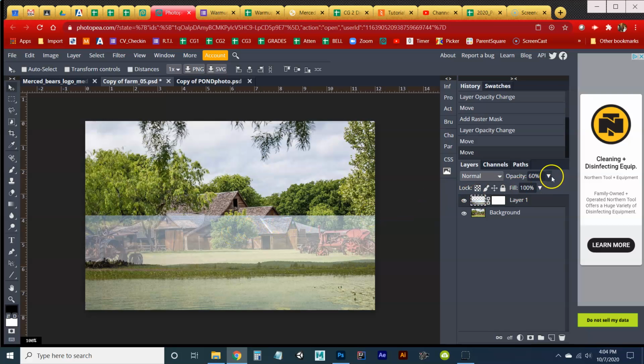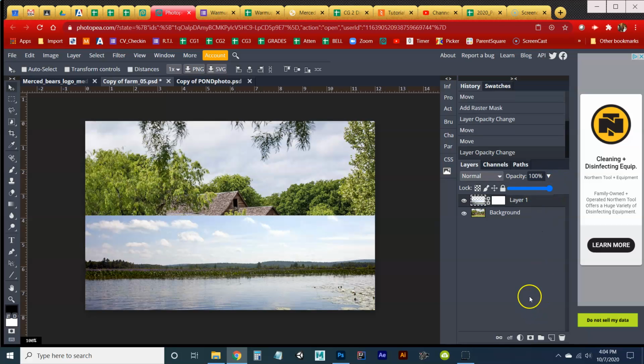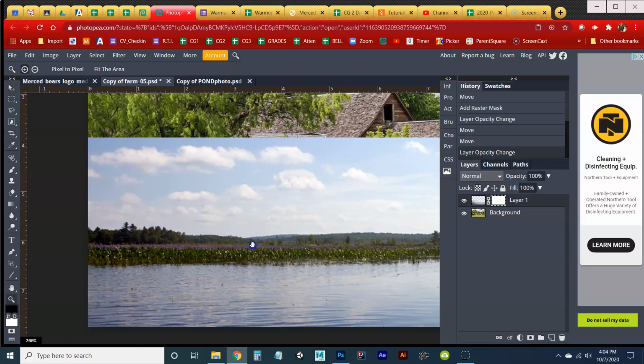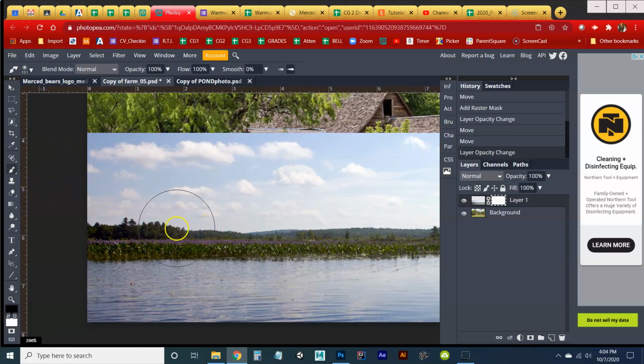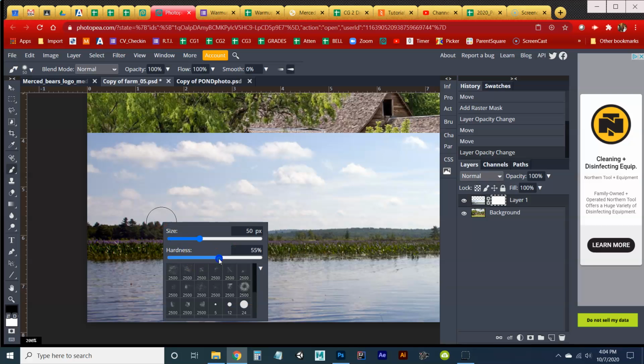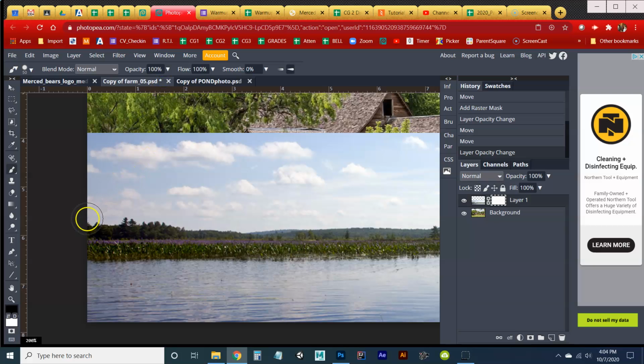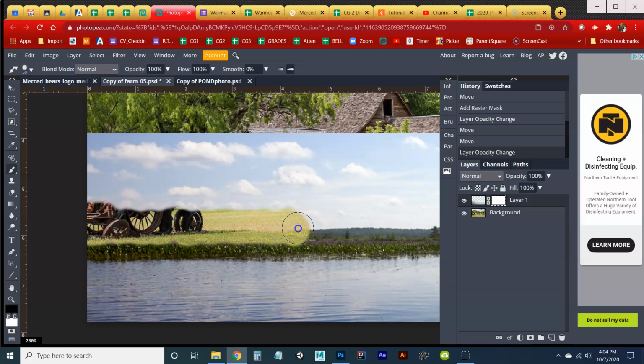And then what I'm going to do is bump my opacity back up, and I'm going to go into my mask. Okay, so I'm going to zoom in now, and I'm going to choose a brush. So I have my paintbrush. I want black because I want to get rid of all the pixels. I'm going to make this smaller, and I'm going to make the hardness around 70%. And then I'm going to start painting almost straight across. And what I'm doing is sort of going up and down because I want to stagger that line. We don't want to make this an absolute straight line because that wouldn't be realistic for a bank.